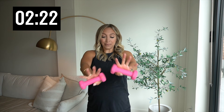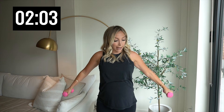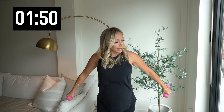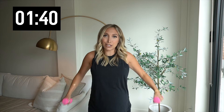We're going to go back to those rolls. Roll it out. Take it out wide — big circles. Five more, three, two, and one. Hold it out. Punch up, punch down, punch up, punch down — come on, keep it up. You're punching out to the side when you go down, so it's on an angle. Punch, punch. Five more, four more, three, and two, and one. Nice. Hold it out — bicep curls, come on. Keep that momentum going. Five more.